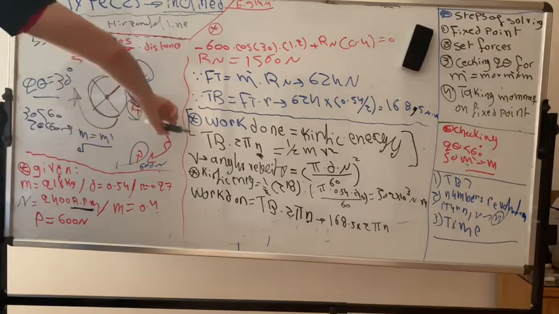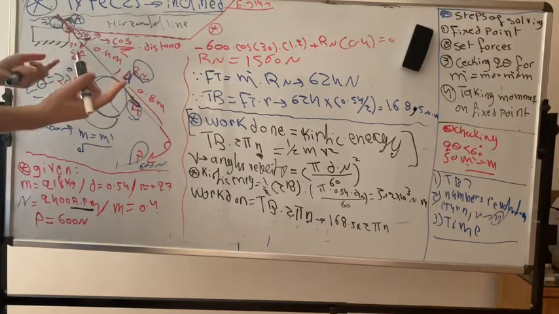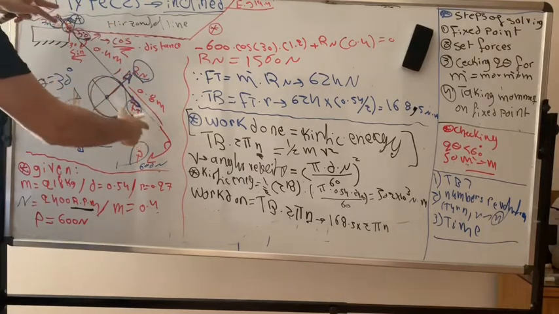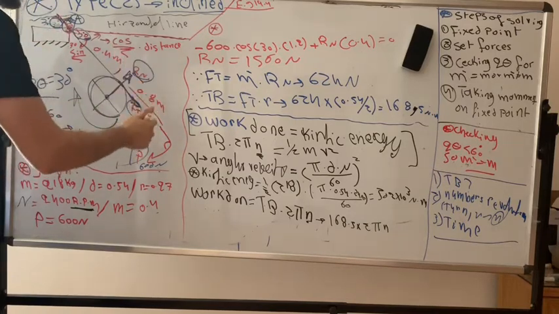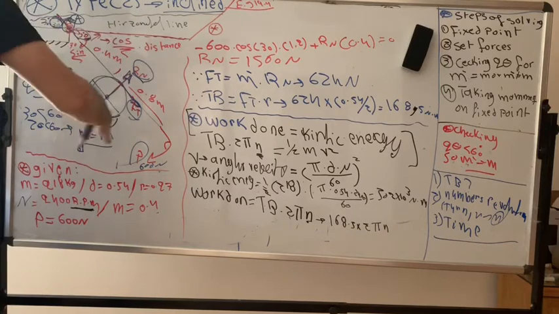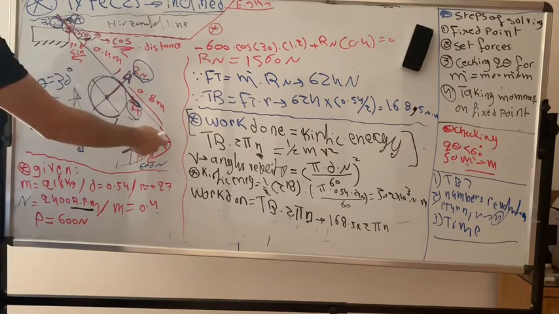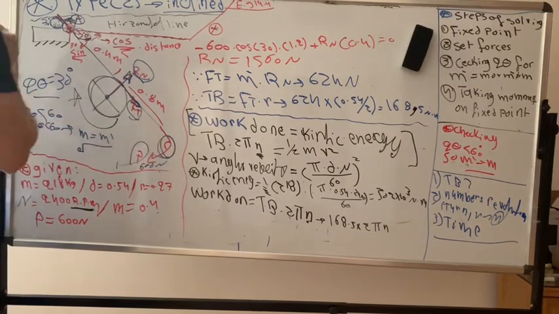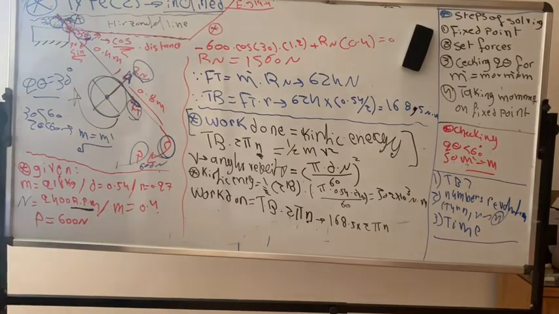So first of all, when I take the moment for this force at point A, I notice that the force has some angle, so I cannot take just the vertical distance. I'm supposed to have some angle with this force because it is not a horizontal or vertical force. It is inclined, so there is some angle in this force. So how can I find this angle? It is 30 degrees.